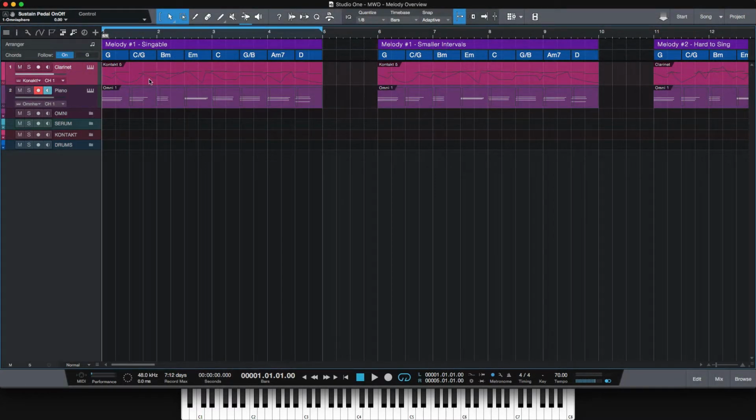So here I have written some chords on the piano, and then I've played a melody. I've got a whole bunch of them here we're going to go through. So melody number 1, I've labeled singable. This is a melody that's nice. It can be sung. So you could hum it to yourself later on if it got stuck in your head or whatever. I'm just going to play through the chords first, just so you can get a feel of the harmonic atmosphere I'm dealing with here. And then I'll play the melody.